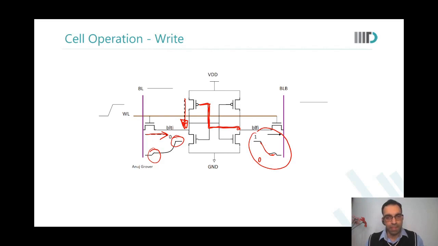So can we say that writing 1 would take more time than writing 0? Like, as you have just explained. Very good. Very, very good. This is what it will take. Because to be able to write a 1, you first need to write a 0, and then only 1 will be written. Otherwise, 1 cannot even be written. Very good. Any questions about the write operation?